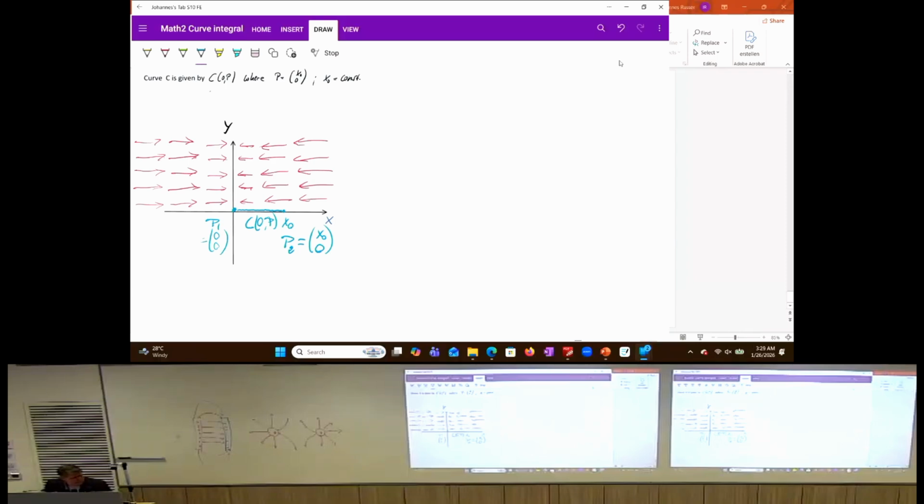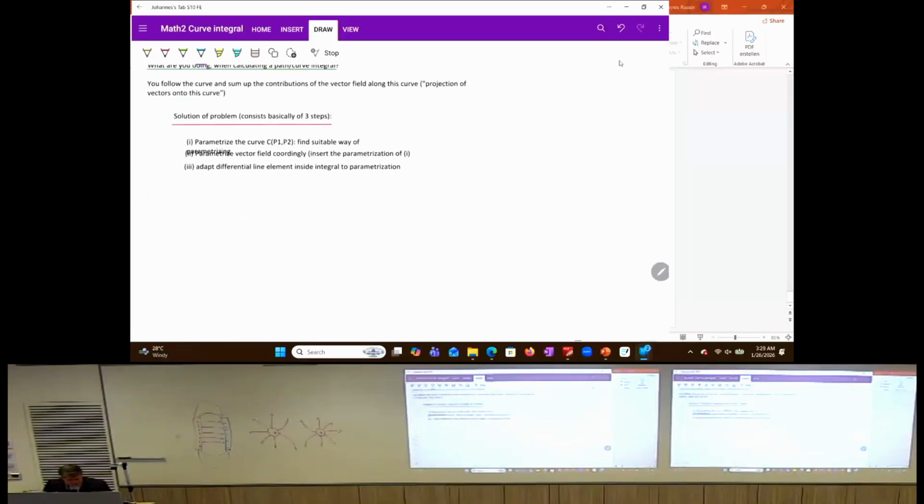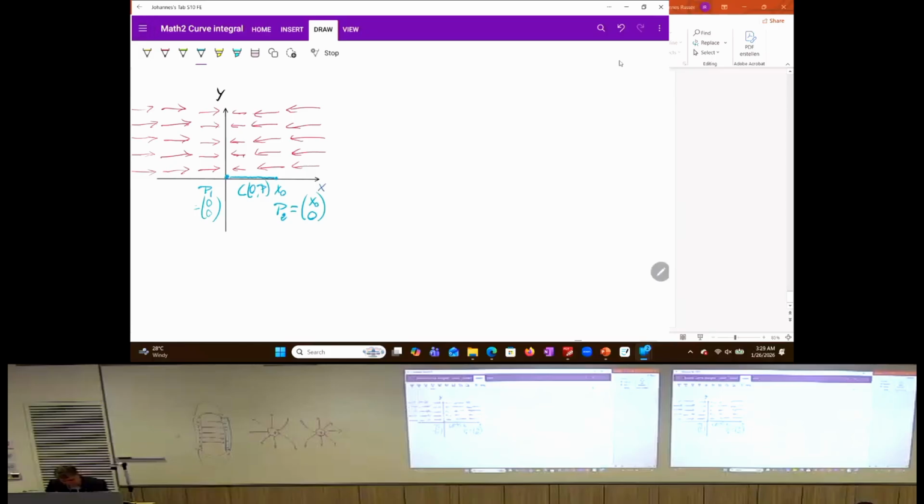And our first job is, as I pointed out, there are 3 steps. We first parameterize the curve, then we parameterize the vector field. And now in the first example, you will say, okay, why do all these cumbersome steps? And it is true, one can also do it simply by inspection, but let's do it the formal way right now, and then we'll see a further example, and there you will appreciate the advantage of doing it this way.